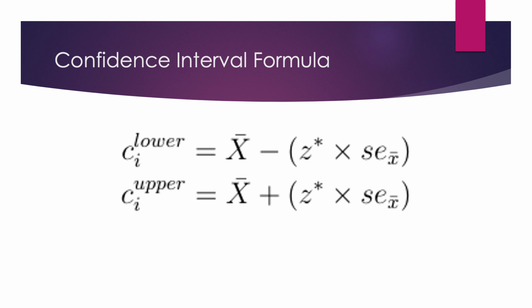Then we compute the boundaries of the confidence interval using the following formula. Now, using Excel and R, you won't really ever have to do this by hand, but we will do it manually in Excel just so that you can get the mechanics behind how all this actually works and really make sense.